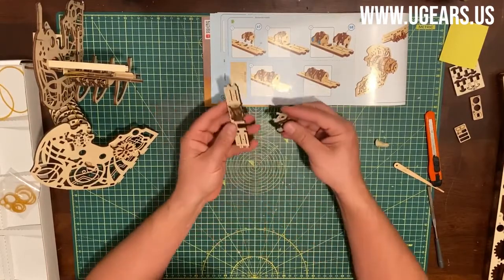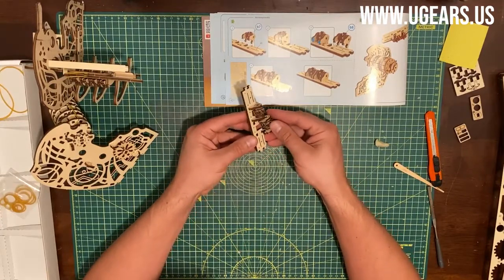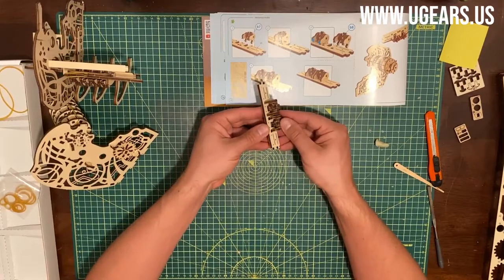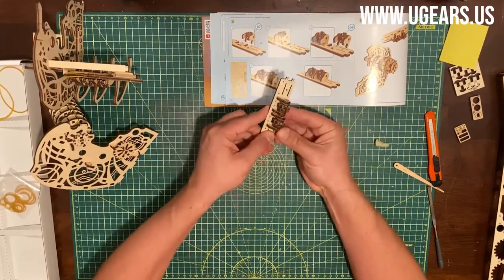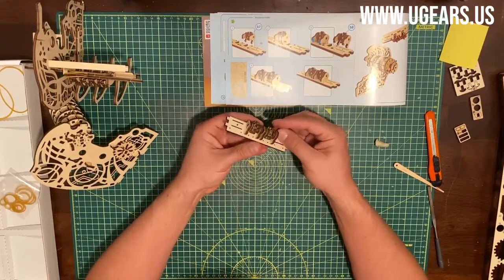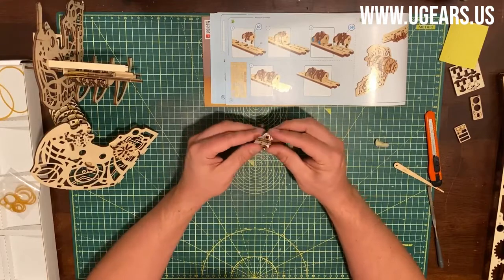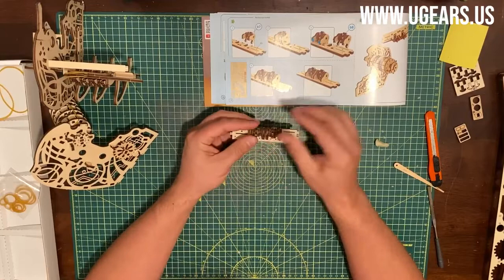And then the second one, we're doing the same thing, kind of like bring it in diagonally from the bottom, move it towards, it's gonna kind of snap into the holes, and then you just press on the parts number 64 to get them in. So again, make sure they're sitting completely in on both sides. And we're done with that.